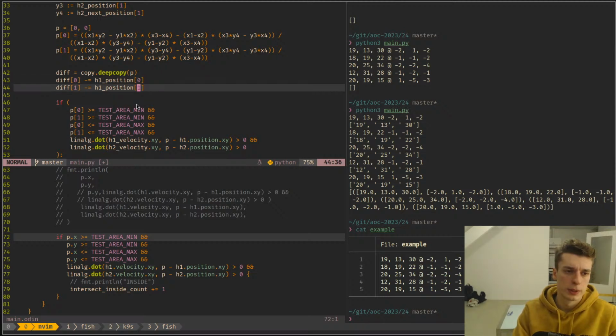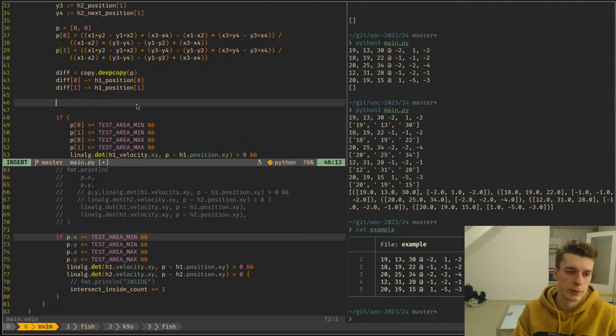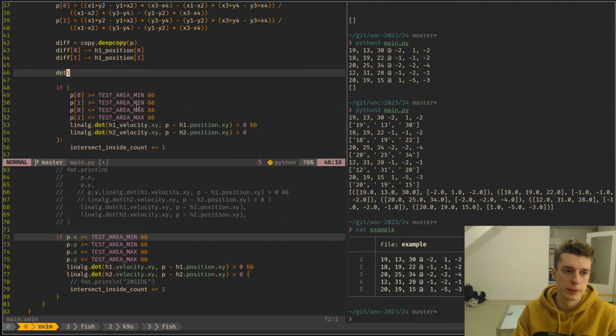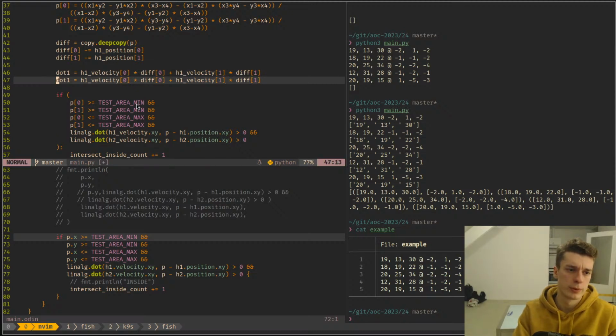Okay, so I have the difference, and then I need to do dot 1 is equal to h1 velocity x times diff 0, and I think it's a plus h1 velocity 1 times diff 1, and then we do dot 2, which is with h2, and then all of this can go away, and we do dot 1 dot 2.